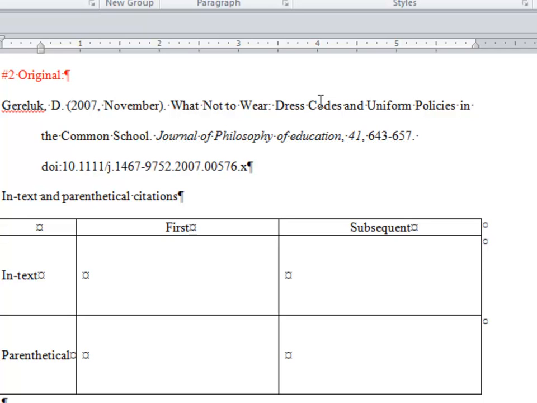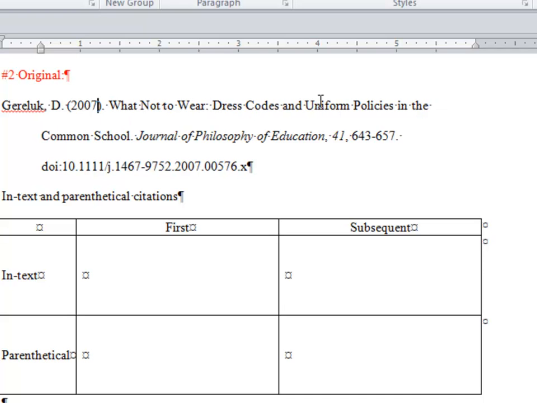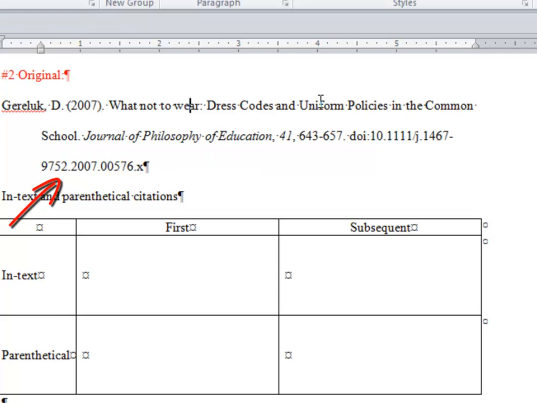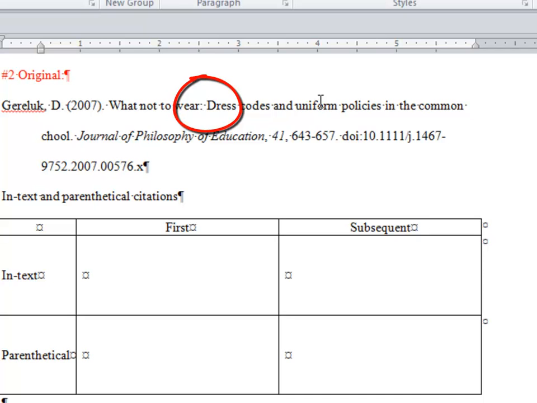Journal names need to be in title case, so I'm changing those. And the article title should be in sentence case. And I took out the November because you only include that if it's like a magazine or a periodical that's published monthly. Okay, changing the cases. Notice I did not change the case right after the colon. Right after the colon. That should be uppercase.